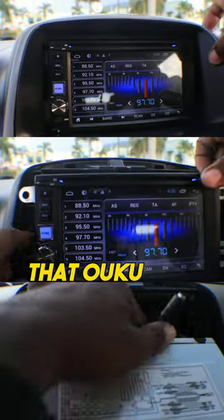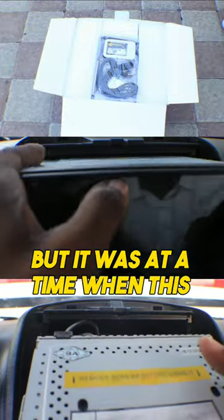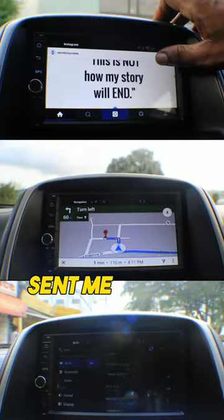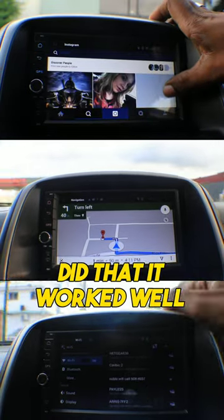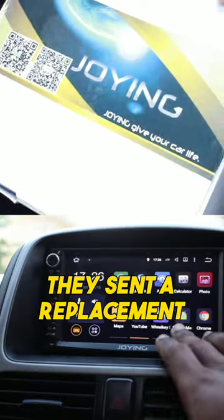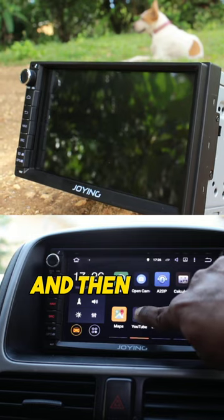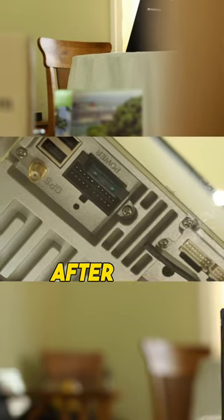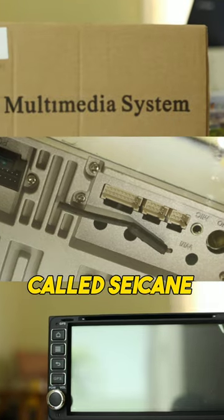After that I had a Join unit. The Oku unit stopped working, but at that time a company called Join sent me one to test and review. I did that, it worked well for a year, and then the screen failed. They sent a replacement, I had it for another year, and then the same thing happened.